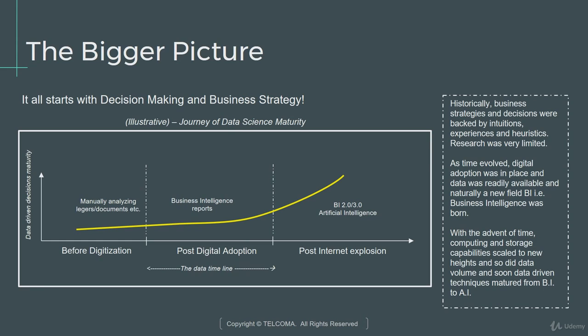So, data science, I would say, is an umbrella to all the terms that we have heard till now, like machine learning, artificial intelligence, data analysis, all of them, and in fact, even business intelligence. All of these terms can be combined together to form a larger umbrella called data science. Let's move on.